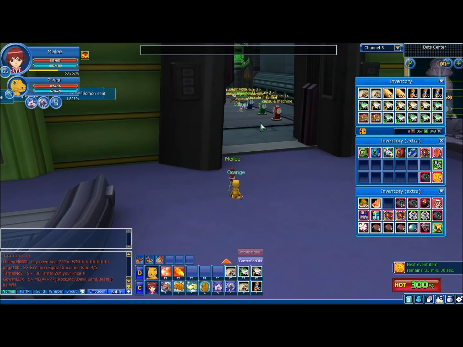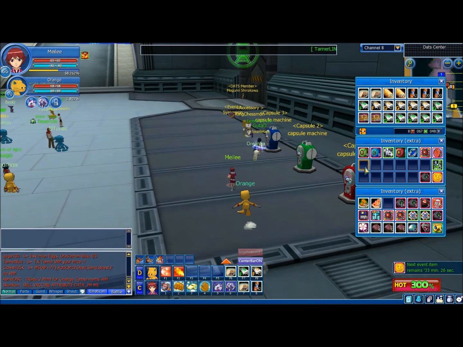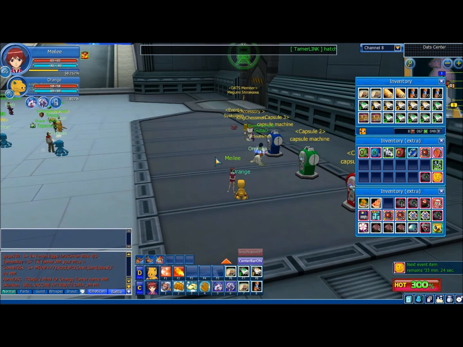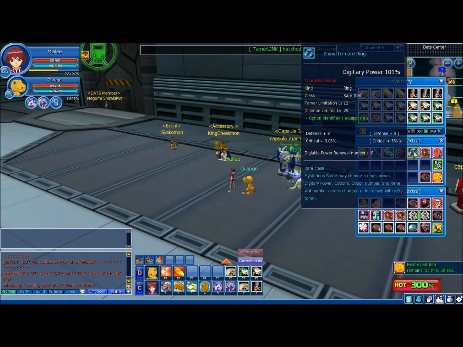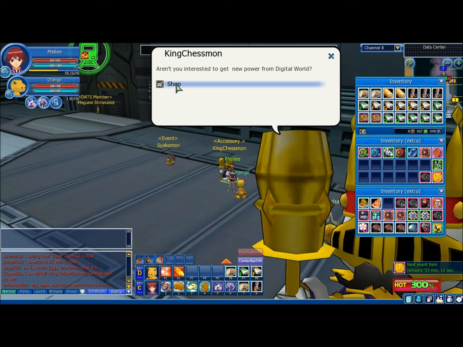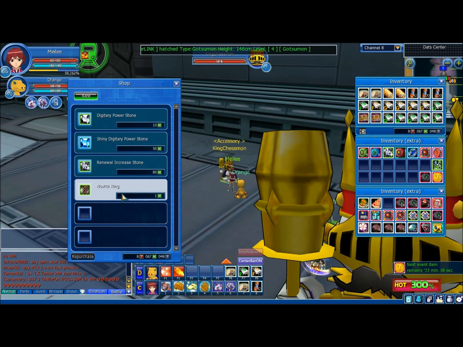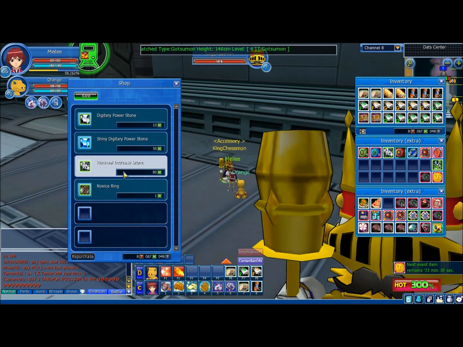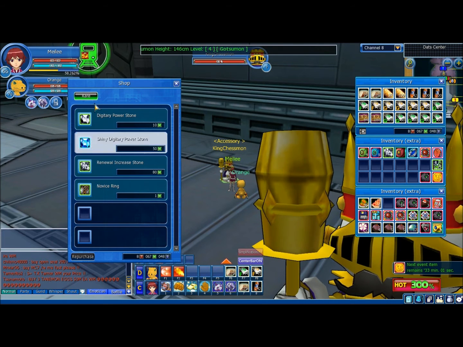Once you get a ring identified, or even just generated from its field drop form to its ring form, it becomes character bound immediately. You don't even have to equip it, it'll automatically be character bound. You can get a very basic ring for 1M from King Pawn Chessmon. These powerful stones come from him as well.